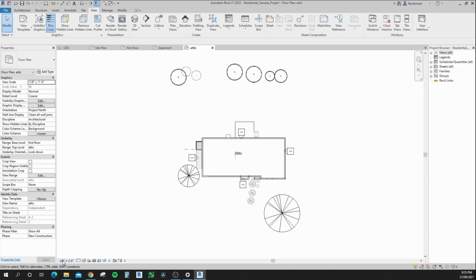Okay, and last but not least, there is a little toolbar down the bottom here, which is actually quite important. This has things like scale, the detail level of the view, things like temporary hide and isolate. I will go through all of this and more in depth in their own videos. And lastly, there's another little tiny toolbar down here. You could think of it as the bottom ribbon, whatever you want. Also very important to know what these things do. I will go through that as well.